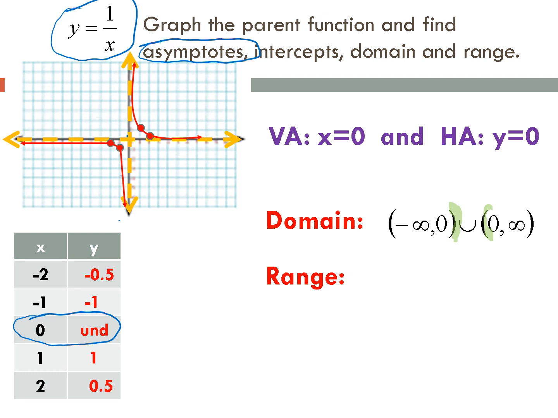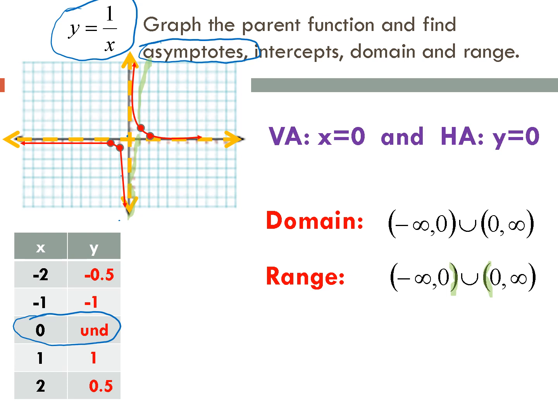All right, so now let's talk about the range. As we come from negative infinity, I'm going to go up, up, up, and then I hit y equals 0. And then I pick up on the other side and keep going up, up, up to positive infinity. So same situation, negative infinity to 0, 0 to infinity. And again, we put parentheses because we'll never touch 0. It's on our graph, but we'll never touch it.